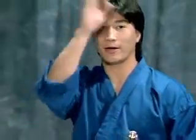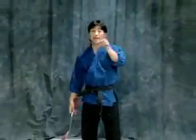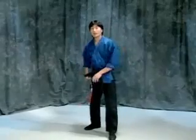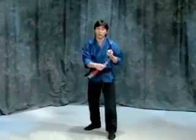I hope you enjoy the figure eights. The figure eights that we do, forward, reverse, upside down, is basically actually blocking. So if someone comes in or something like that, you're using it for blocking. Okay? Now we're going to learn to do hand switches. That's switching from one hand to another.